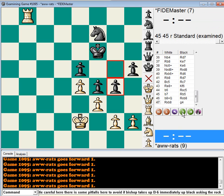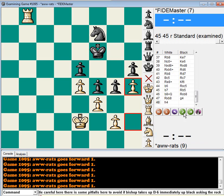And here finally at move 47 comes the move that he should have played about 30 moves ago. But the drawback is he's down material and he's got no material to attack my king. But at least he played it. He finally got it in. And I found an interesting move here.